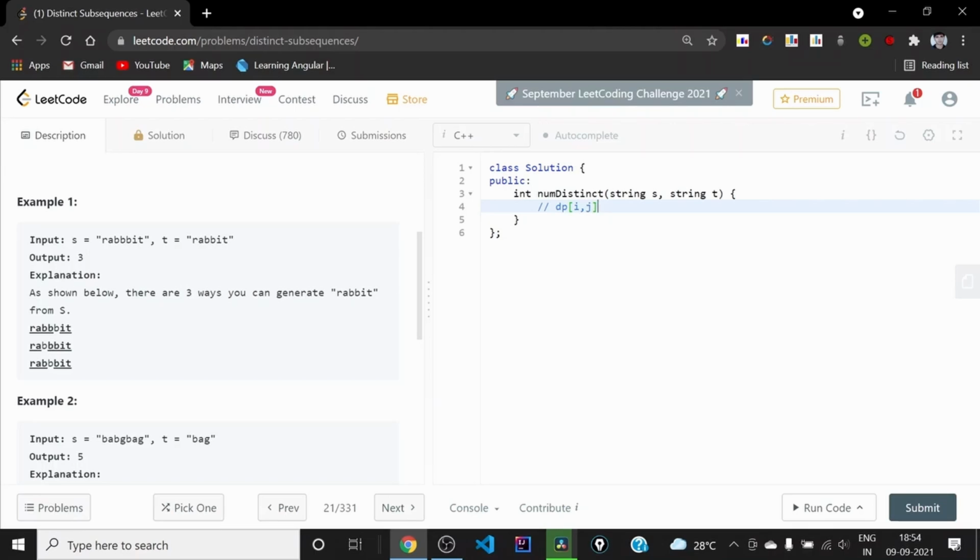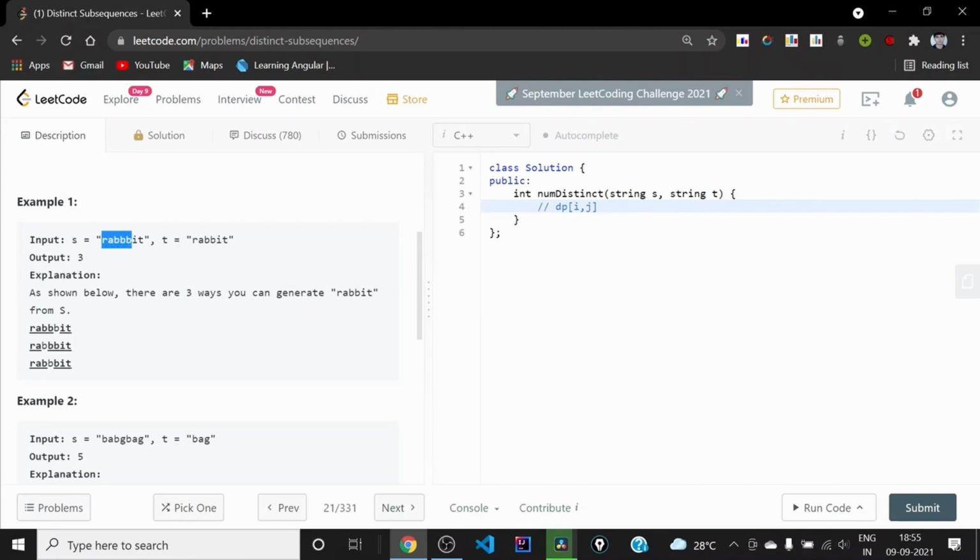And for utilizing dynamic programming in this problem, we need to consider the state transition. So how can we relate this dp i comma j state to smaller, similar subproblems?